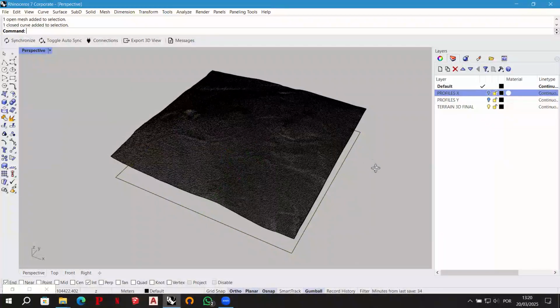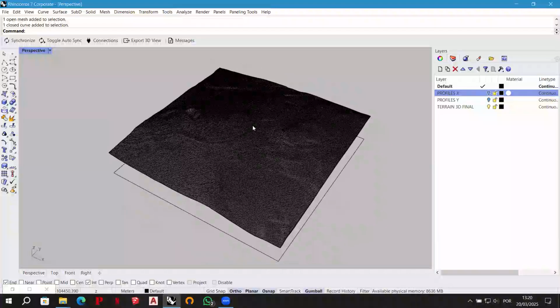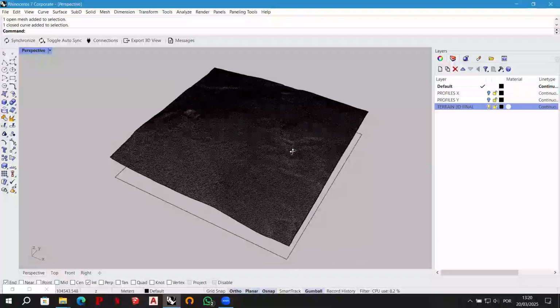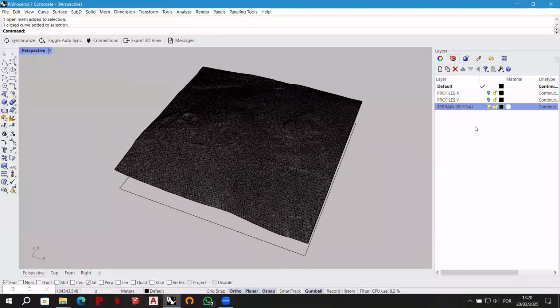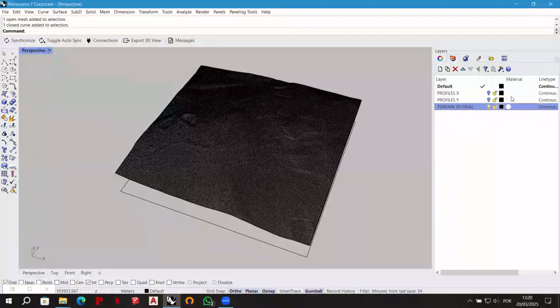So now to put the image onto our terrain, we are going to apply the image to the layer where the terrain is inserted. If you see here in the layers tab, you'll have a specific section which is the material.